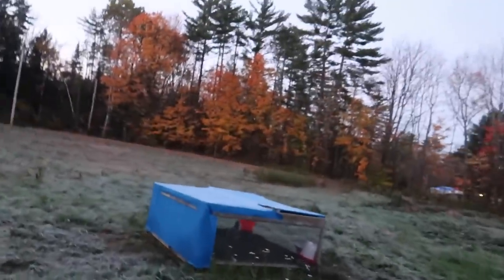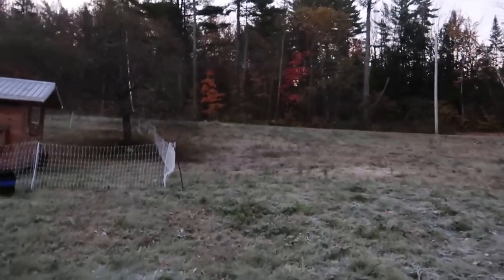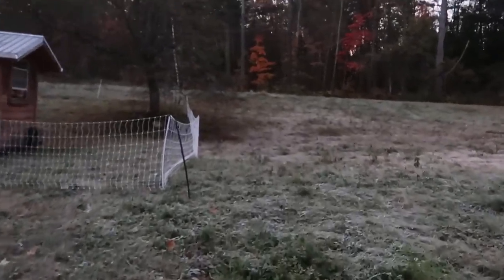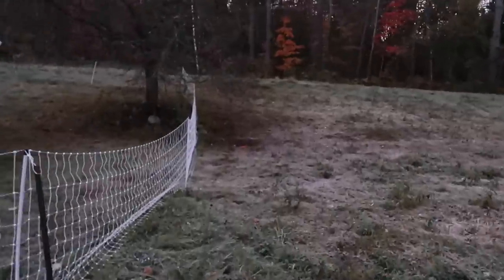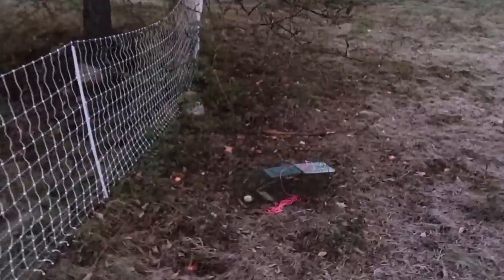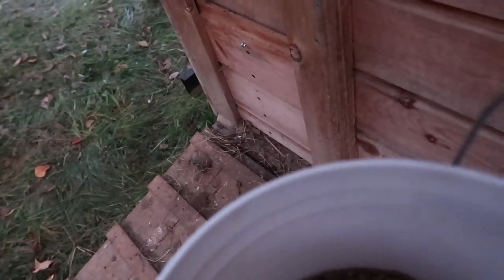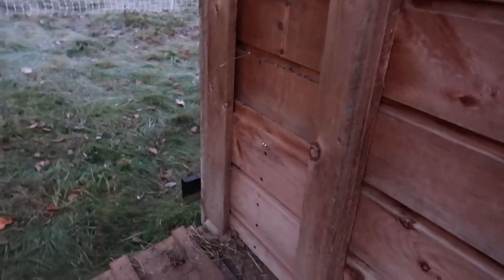And now we gotta see if we caught anything in the trap last night. Not seeing any loose chicks. That's a good thing. I don't see anything in the trap. I think the egg's still in there. Yeah, we still got the egg. It's all set. I think I might try putting some peanut butter on top of that egg later on. I don't remember the modern setter's name, but somebody left in the comments saying to use peanut butter, just about any critter likes peanut butter. So we'll add some peanut butter to that egg. There's no skunks in there, right, Moose? It's just you and the ladies.